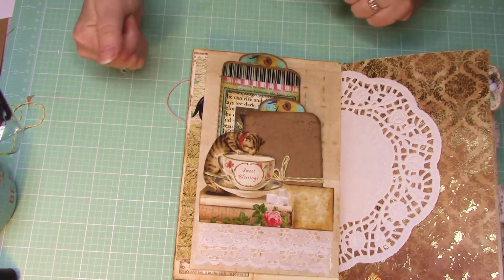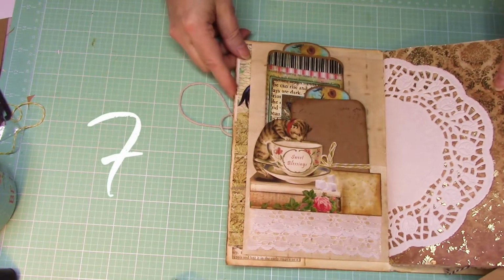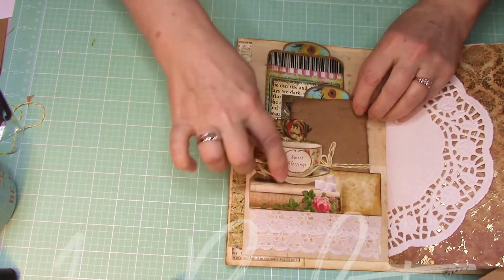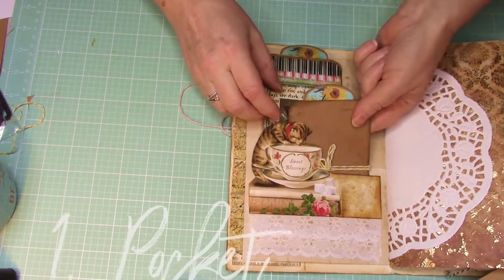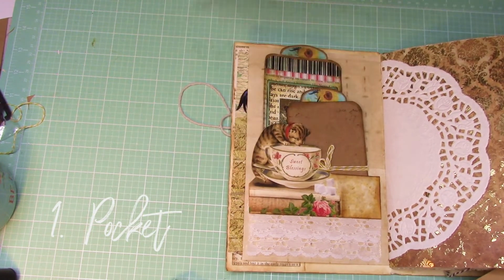It's just so sweet. So this challenge, you had to have 7 components in it. I'm going to go through my 7 parts. So the first thing that I had to have in it was a pocket. This darling thing right here is my pocket. It's a cutout and I have it glued on the side in order to create it. So that's the first thing, a pocket.